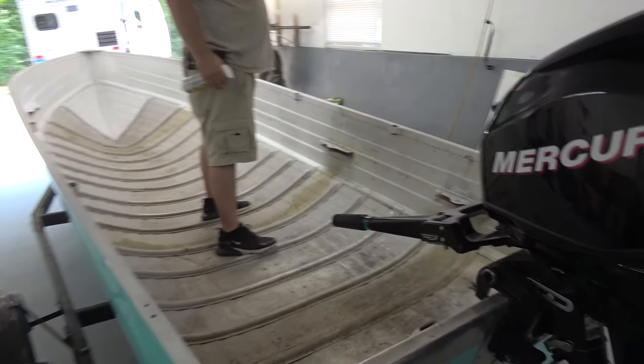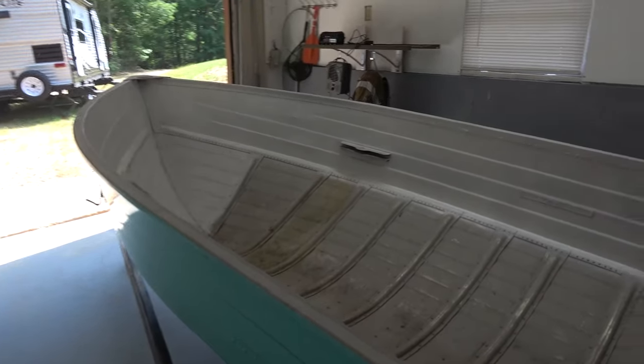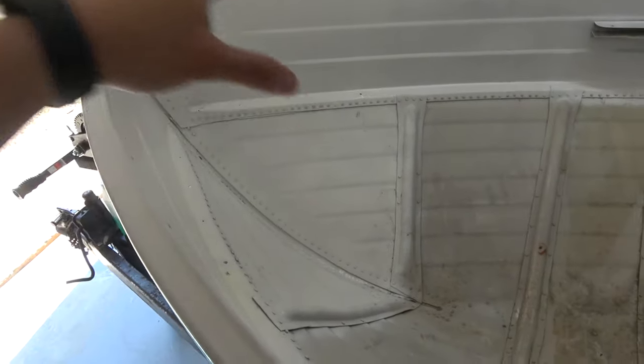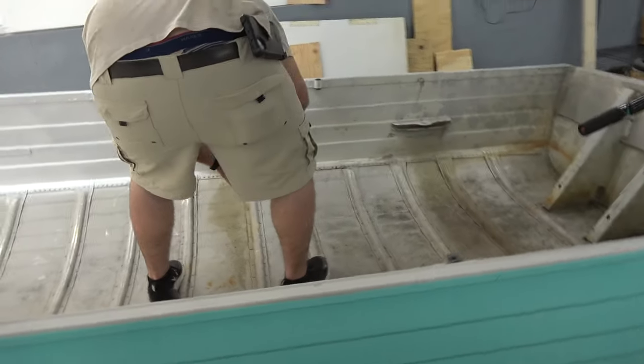Everything taken out of it. Got it wiped down good. And Matt's in here spraying it now, painting the inside. We're only painting what's gonna be exposed or an open area whenever the hatch is open. So anything above the subfloor will be painted.